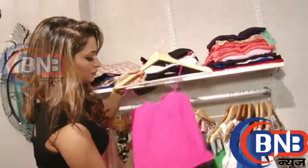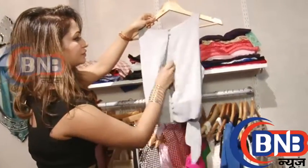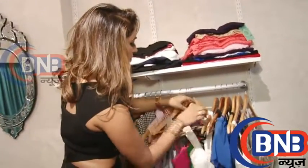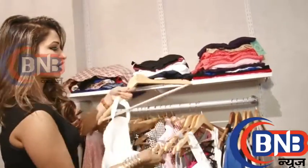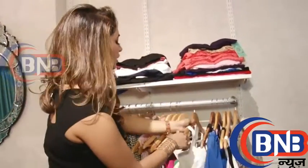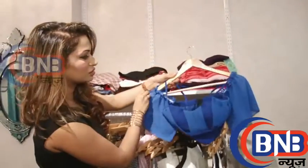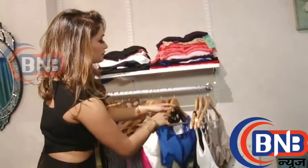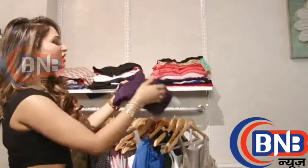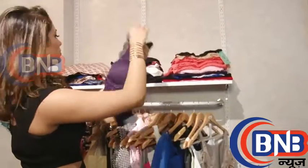A lot of casual spaghetti tops. It's got a slit at the back with a lot of knots. These are summer tops which you can wear with anything. A lot of short tops like these. A lot of bustiers in different colours — a mix of everything, like these cute tops which you can wear for a holiday.